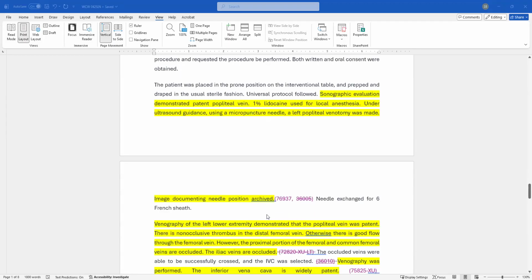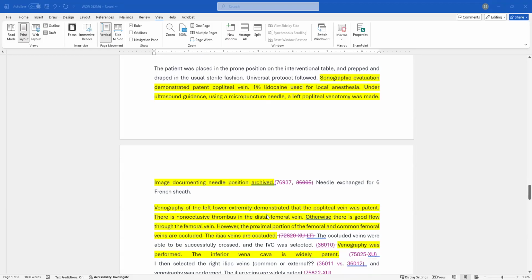So if we look at the beginning portion of this procedure, we see that for the ultrasound guided vascular access, we have our documentation requirements met there. So we're going to report our 76937. And then here the access was gained at that left popliteal. When the access is gained there, we have a 36005 for our non-selective catheterization, but that is going to go away because the catheter is going to be moved further. So we're going to drop that code.